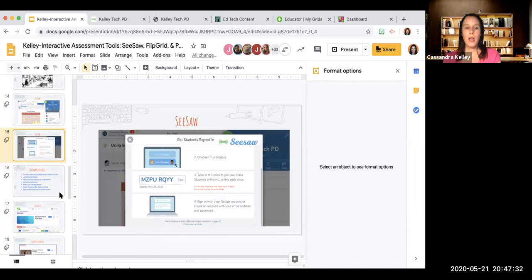presentation. We're not going to have as much time to go in depth with FlipGrid and Padlet, but we will just talk about ways that they can be used. And they are both part of our Cal State Teach curriculum. So if you haven't already used them, you will be using them more in the program. So the idea is to think about how they could be similarly another form of assessment tool.